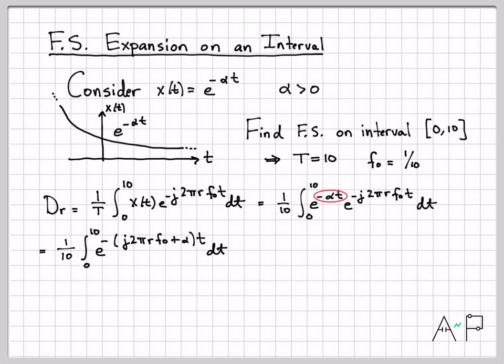So both of these have a negative sign out front. So I'm going to go ahead and factor out that negative sign right there. And then just add j, two pi r f naught, and add the alpha, and pull the t, which they both have a common t here. So I can pull the t out to the right. Because now I need to do the integral, and this is written very nicely in terms of what the integral is. This looks like e to the beta t dt that I need to integrate, which is an easy integral to do.